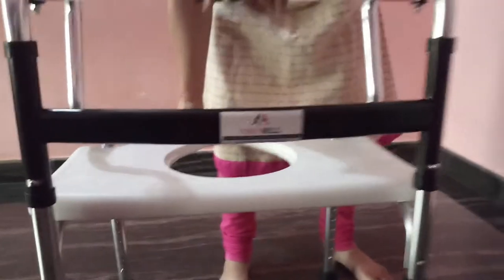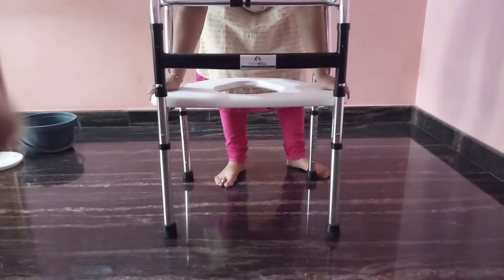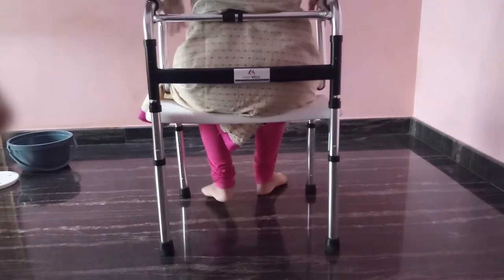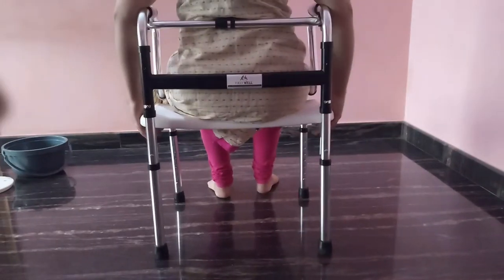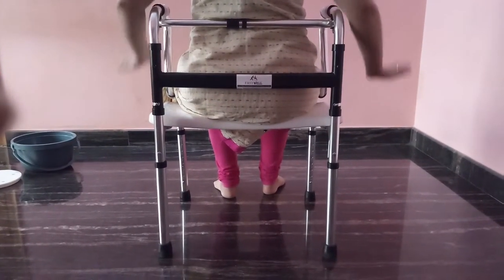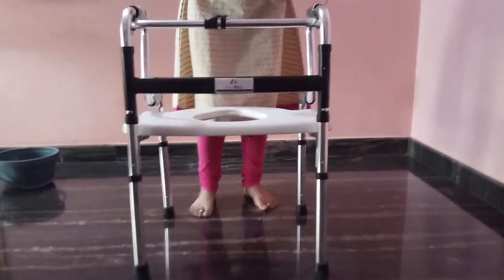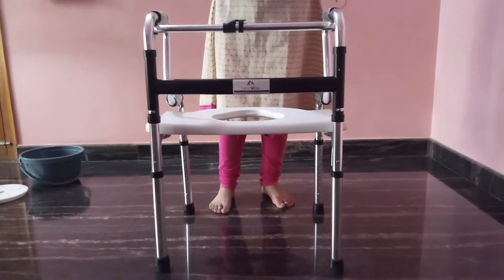Now you can see this chair, this sitting portion is fully not moving. Okay. Now you can easily sit. No problem. Just because of this lock, if you tighten this lock correctly, there is no problem to sit on this walker. Your whole sitting balance depends on these two locks. If the locks are confirmed, the person sitting on this is safe.